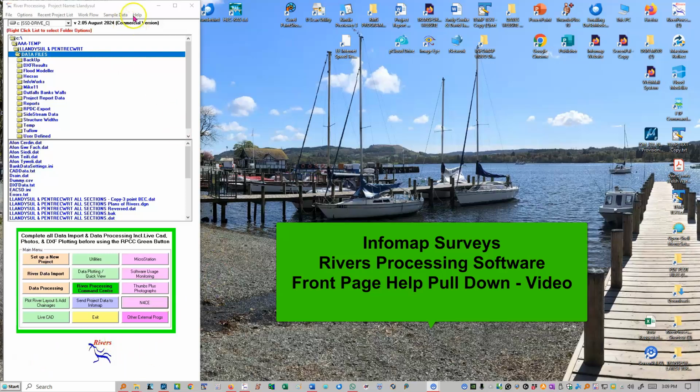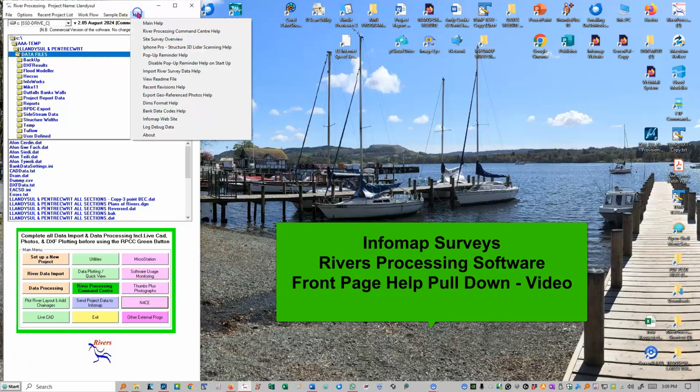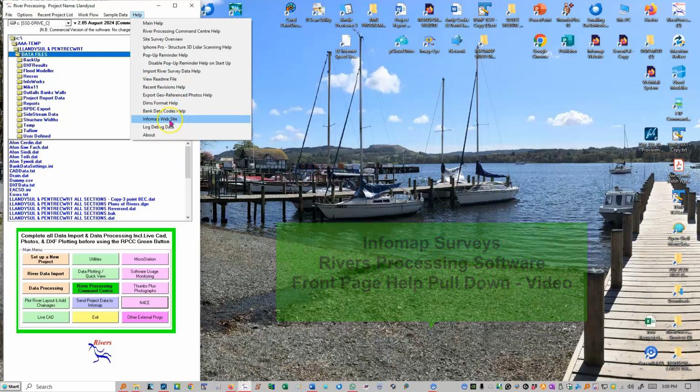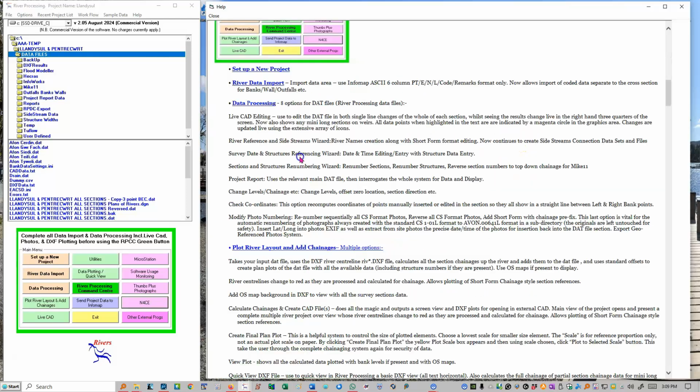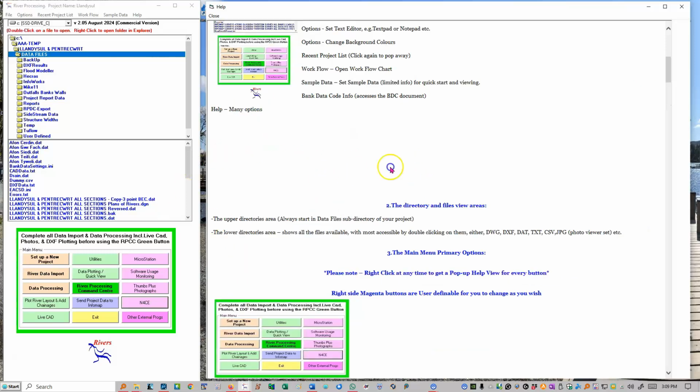Okay, we want to look in detail at this help menu here. We just briefly roughed over it very quickly. Everything that you will need is, more than likely, in this long list here. If you click on the main river help, it will tell you what the last version was, and it will help you navigate through everything you need to.